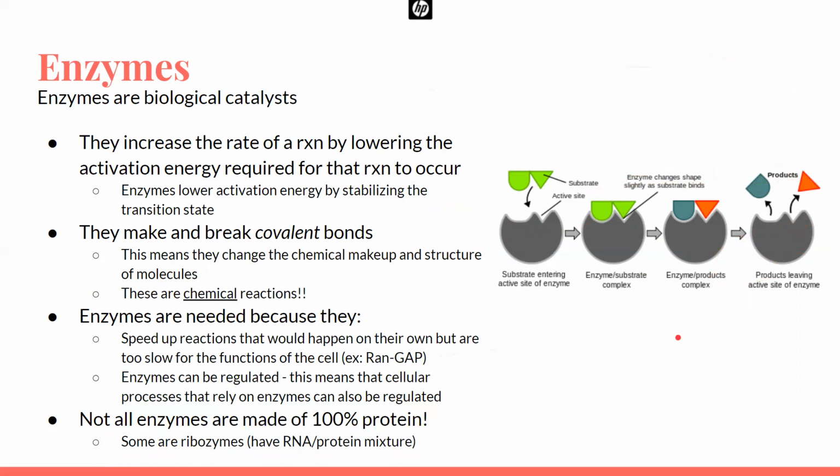So that's really important. And then another thing that sometimes students forget is that not all enzymes are made of 100% protein. Most enzymes are proteins, but some are ribozymes, which means that they have an RNA/protein mixture. I don't have an example of a ribozyme for you, but they do exist.